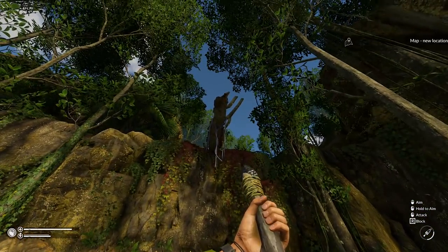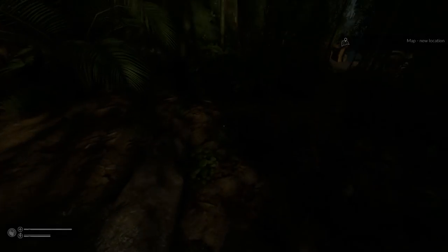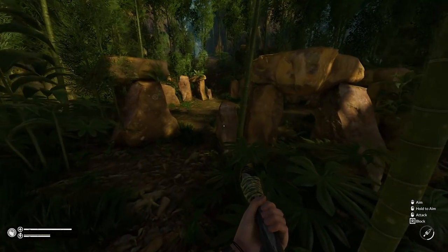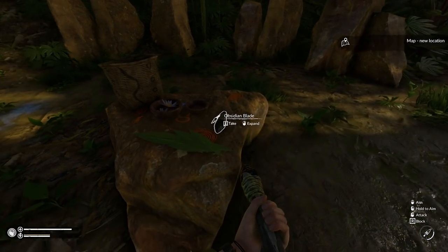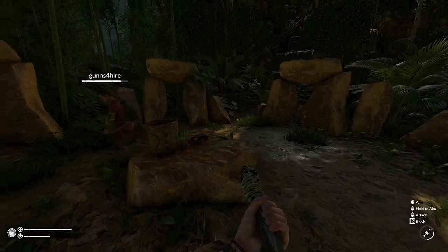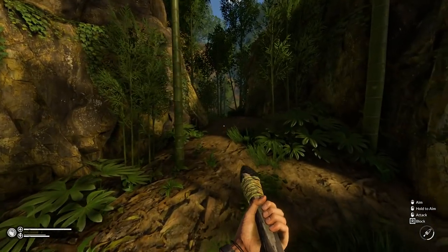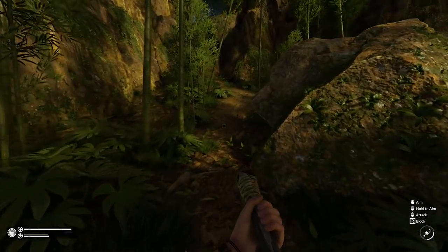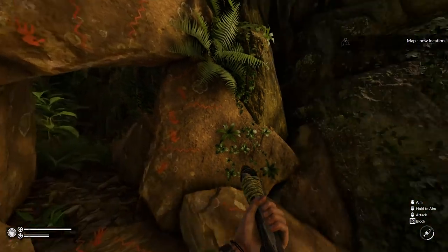You have no idea where we're at. A new map location! In story mode this is the first place you come to drink the wabuhasa — no, it's the second. The magic juice. There's bamboo here — stonehenge, water lily, an obsidian blade, a molinera leaf. They've been doing some wampum here. You end up running through here when you're all juiced up on the wacky tabacky — you start hallucinating. This is where you gotta go. New sticks! It's always about going through these caves when you're on the juice.